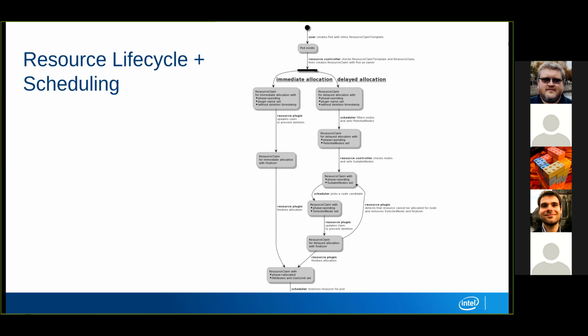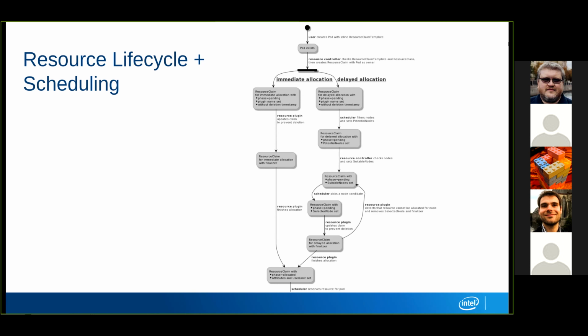and then the resource controller checks whether that set of nodes actually fits the resource. If it does, it responds back saying, yeah, I checked that. You can go ahead with pod scheduling for this subset of the nodes. And then the next time the scheduler looks at this pod, probably triggered by an update of the resource claim, it will then see that there is indeed a node that is a candidate for the pod. That calls into the resource plugin again with a request to proceed with that node.